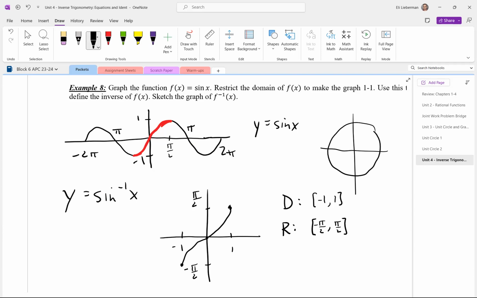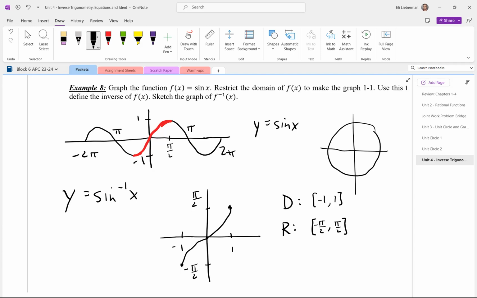Again, -pi/2 to pi/2, which quadrants does that correspond to? Okay, please show me the quadrants. Show me like 1 and 2, 2 and 3. I'm saying 1 and 4, are we good with that?